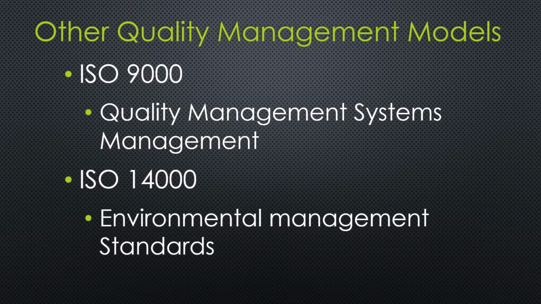ISO is the International Organization for Standardization, okay? And so essentially, the two different ISO quality management models, the ISO 9000 is a standardized list and standardized way of approaching quality management for the day-to-day business. So it addresses business procedures, it addresses different departments and what they should be doing to maintain that quality management. And then also the ISO 14000 more focuses on the environmental management solutions and those different standards that we need.